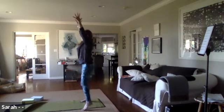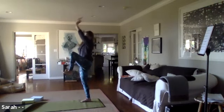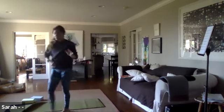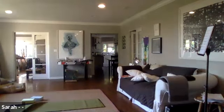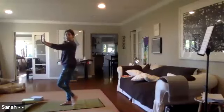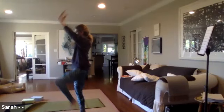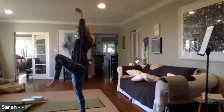Coming onto your right foot, lift your left leg up. Flex the palms, and bring the hands, oh I know, my light's on. Flex the palms, and bring the hands down like you're painting the wall in front of you. That better? And then, okay, like that, and then gorilla paw the hands up to the sky.